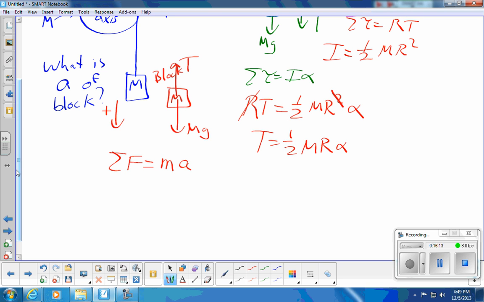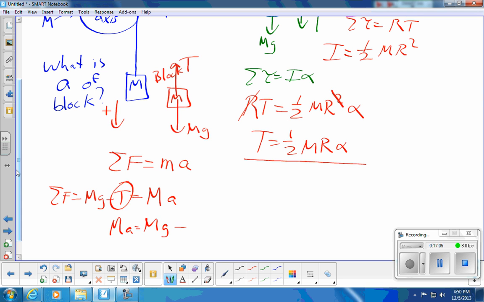So let's analyze the block. I have net F equals ma. Net F is also equal to the positive mg minus the tension is equal to m, and I'll write big M for A because that's what I'm calling this mass, big M times A. I've got mg minus T is equal to M times A. And I don't know what the tension force is. Presumably, I can leave this in terms of big M, but I don't know what the tension force is, and so I can't answer the question yet. What's the acceleration of the block? I can look over here and say, oh, look, I've got an expression for tension. I could sub that in, and so I can say that MA is MG minus, and I'm going to sub in for tension, 1/2 MR alpha, but I've just taken out T that I don't know, but I've introduced alpha that I also don't know.